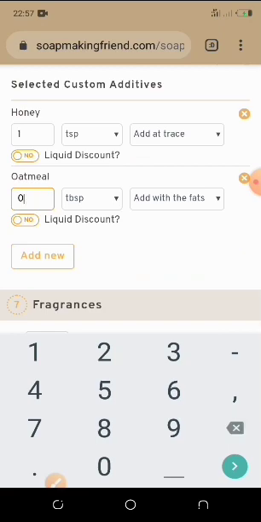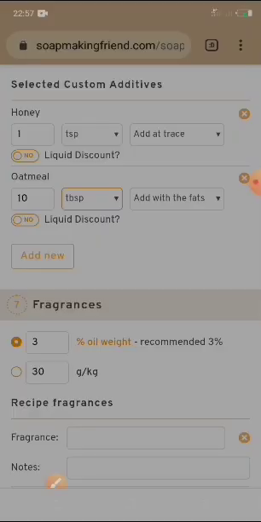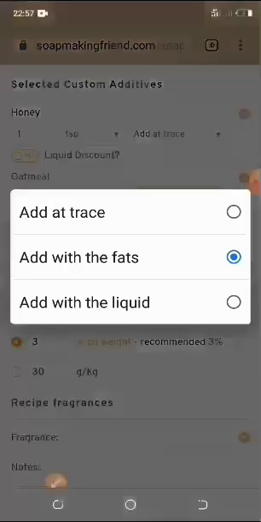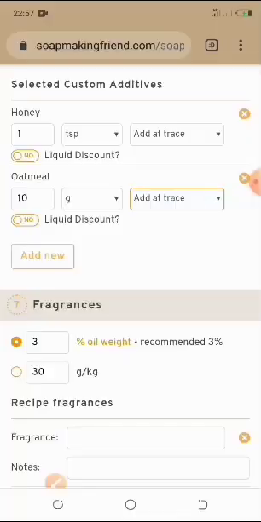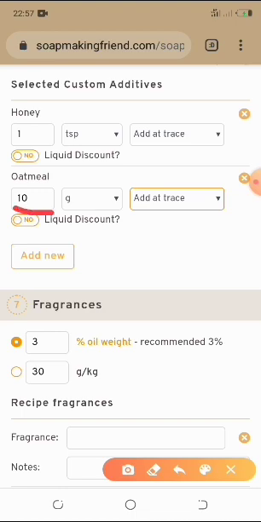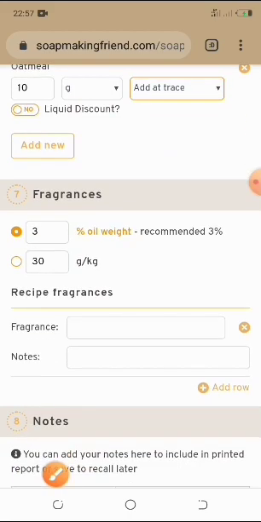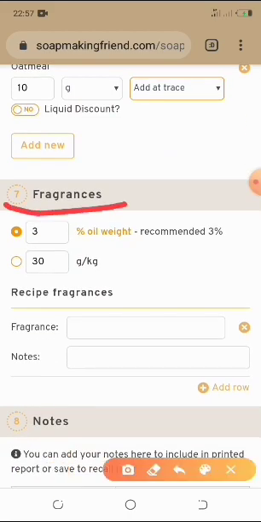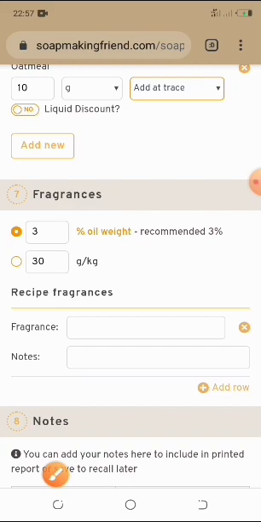So the oatmeal, we'll add 10 grams. So 10, change this to grams, and then I change this to add at trace. So 10 grams, and then we add it at trace. Good. So I'm skipping number 7, which is fragrance, because I'm not going to add fragrance oil.